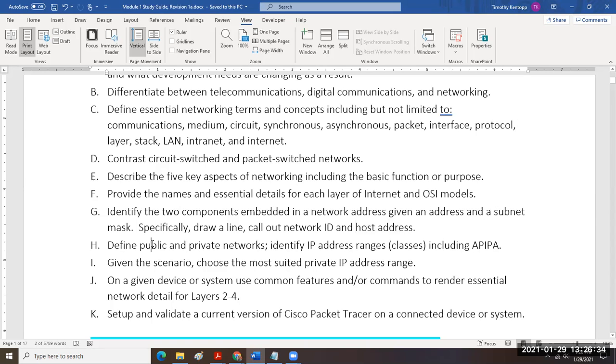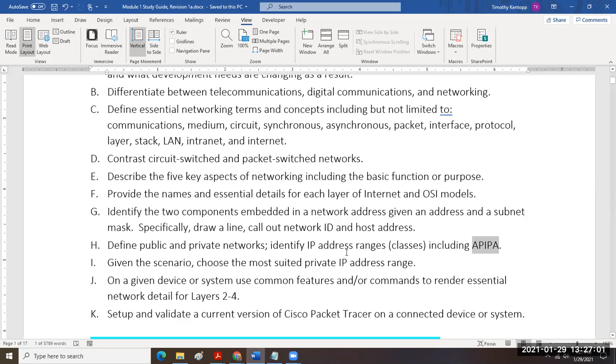We've talked about public and private networks, how there's number ranges that are designated for the public internet, and there are special numbered network ranges that are private. And we want you to be able to identify the IP address ranges by classes. We didn't talk much about APIPA.